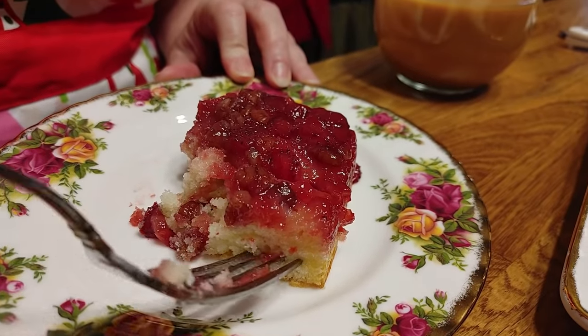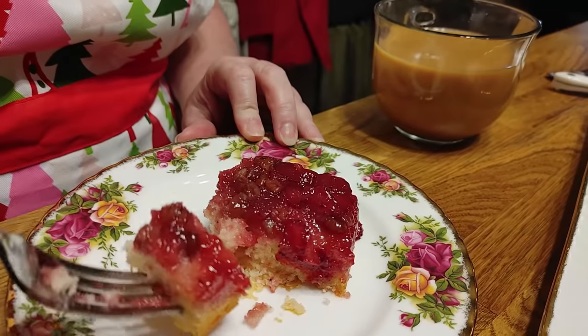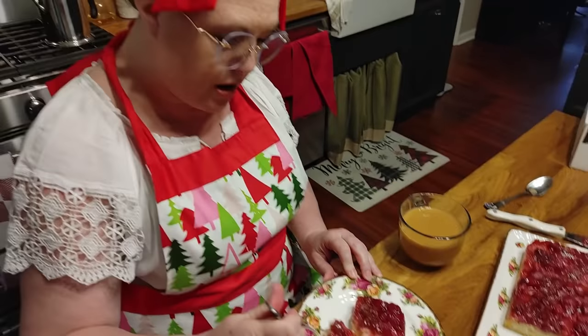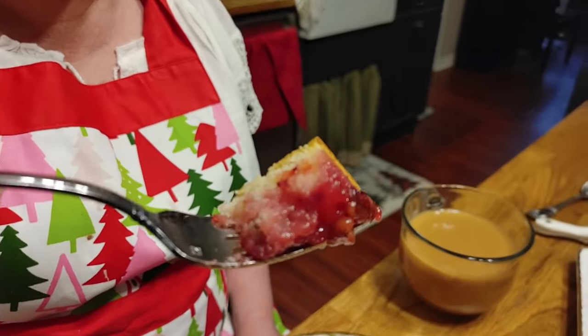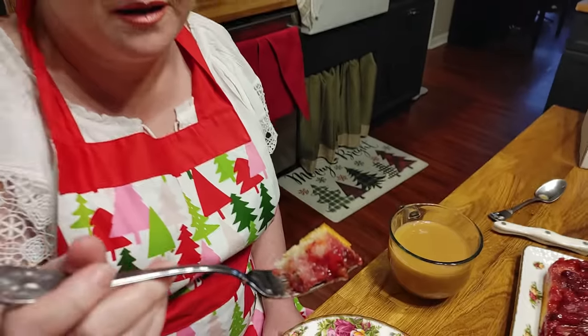That's delicious. Now, this is so easy, y'all. This is definitely a holiday recipe. If you've got people coming over to spend the night, boy, get you a couple of different kinds of fruit. Make a couple of these, and everybody there is going to be happy, even the kids. And the pecans sit on the bottom of that pan, get a little bit toasty. Y'all, it is delicious. You can't find a better coffee cake. And it don't need any cream cheese either. It's delicious just like it is.